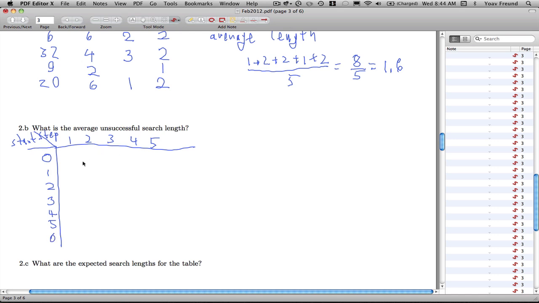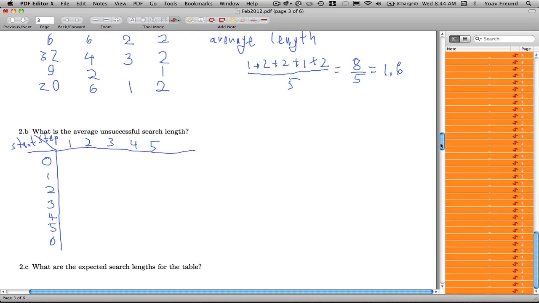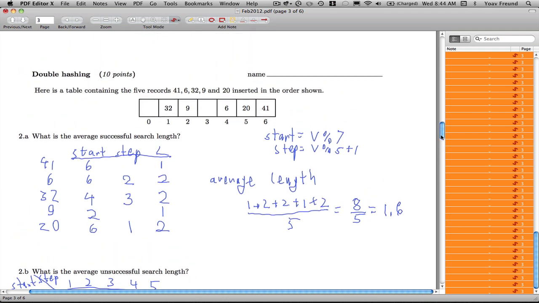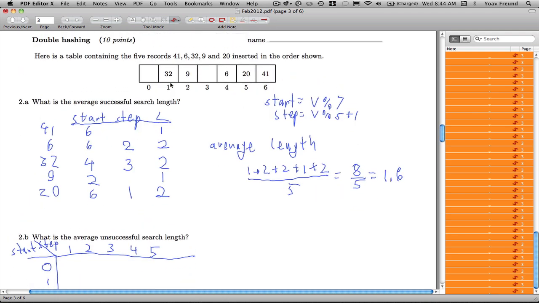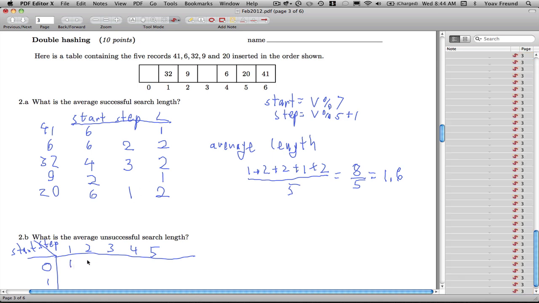Now let's see how long the search is. First we look here and see that 0 and 3 are empty, so for them the search length is just 1, 1, 1, 1, 1.